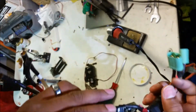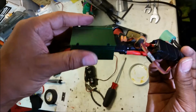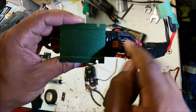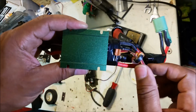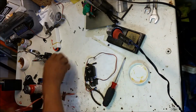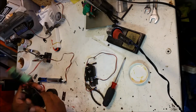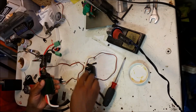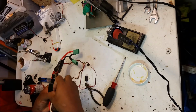So we're taped up. Make sure we're not touching the hot part there. Put the electrical tape on there to simulate the clear tape that was on there. And this is a little piece that protects the casing of the wire from getting worn off by the plastic casing. Looks legit.